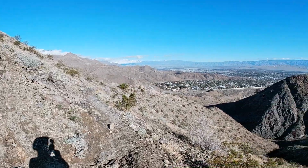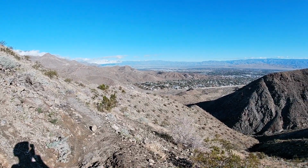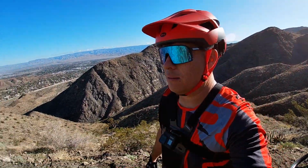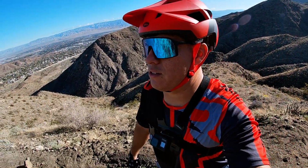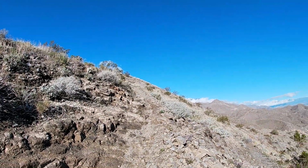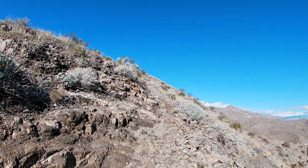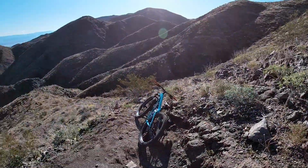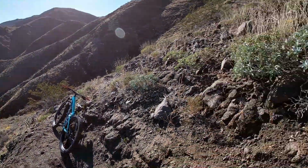Okay, well, there's some bighorn sheep over there, so we're gonna just hang out over here until they bounce. But to give you perspective as to how steep this trail is, obviously the GoPro isn't gonna do it justice, but here's my bike. Let's go up a little bit.